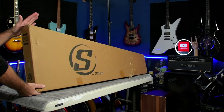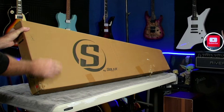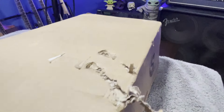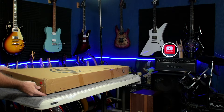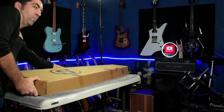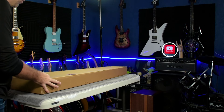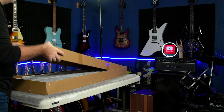So here it is as it arrived, came all the way from Spain to the east coast of the States. It's got a little bit of UPS rash on it, which, given how far it traveled, is kind of to be expected. One thing that was a little unnerving is this side — all of the staples were popped out and the tape was popped — but thankfully it appears that the staples on this side held up. So let's go ahead and get it unboxed. Double boxed is always a very good thing, particularly when we consider how far this guitar has traveled.